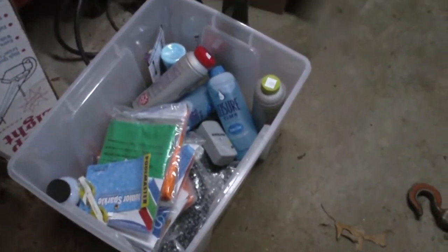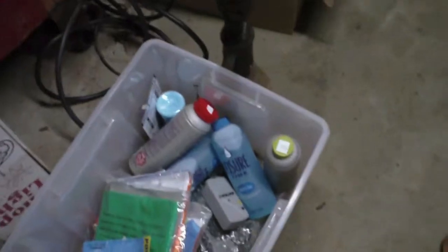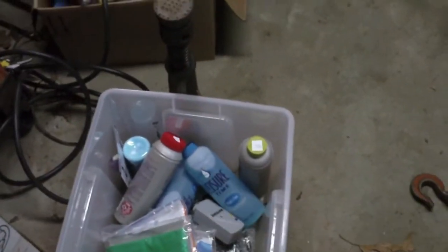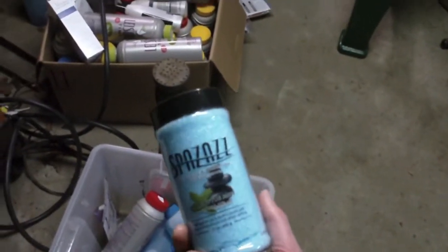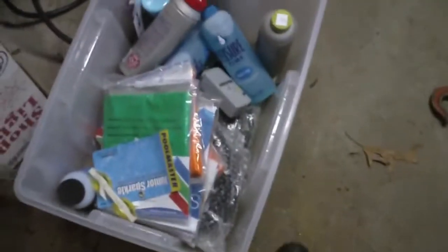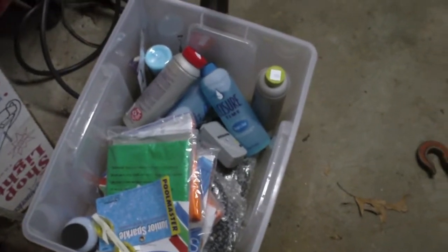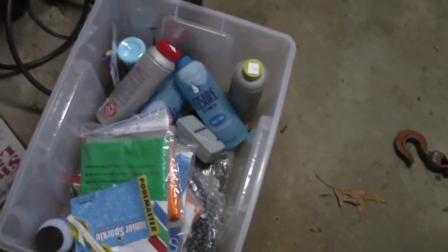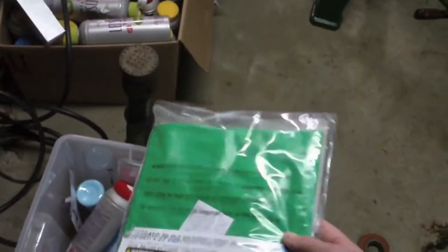So I loaded up on spa chemicals. For those of you who are familiar with spa chemicals, you'll recognize the Leisure Time. That's a good brand name. And I got some stuff like the Spazaz salt for your hot tub, aromatic salts and stuff like that. And then he had these floaty things. I got these for $1 a piece.